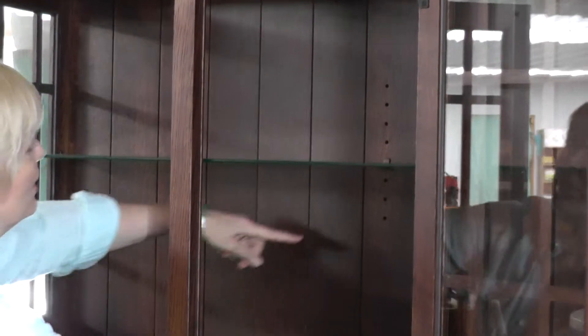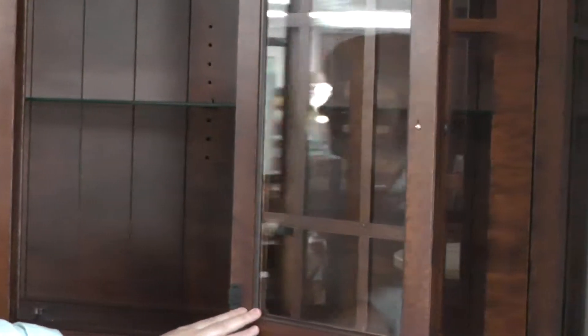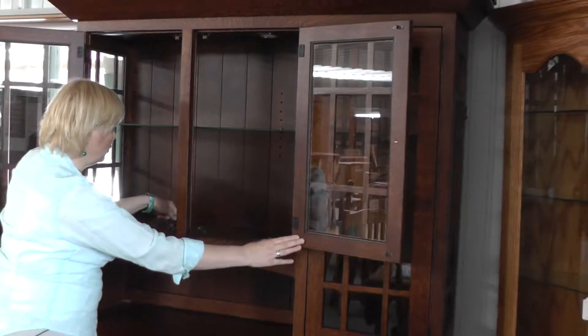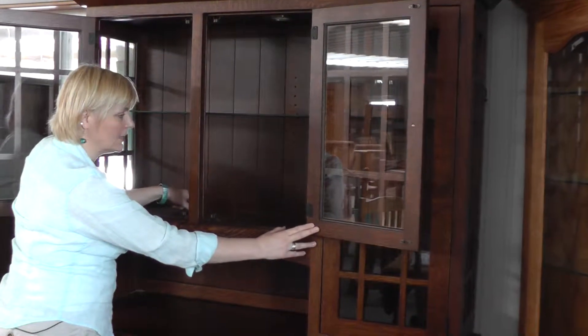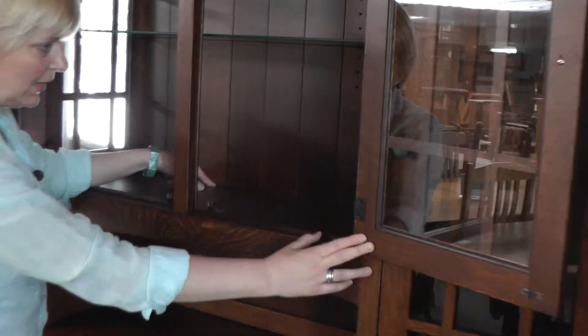There's an adjustable glass shelf that runs the whole length of the hutch. One other thing I want to point out is the wood on the shelf has a plate rack, which I often have people ask me about — it's already standard cut in. And the glass as well also has a plate rack, whether it's a long piece of glass like the top shelf, or a shorter piece of glass like the bottom shelf — that also is cut in.